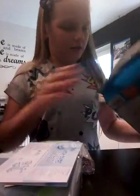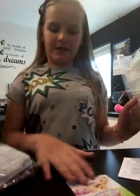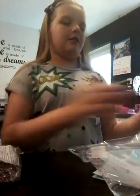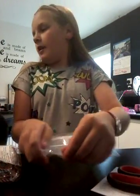So we get instructions. Little pack of stuff with everything in it, a little card, and loads of powder, so let's open this thing up.